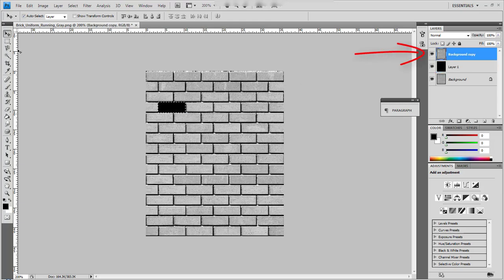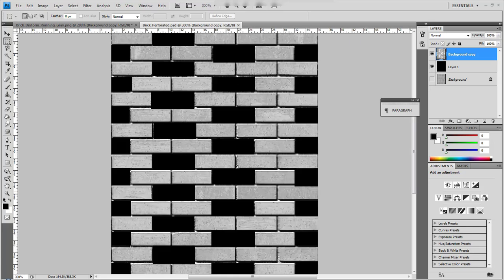So I undo these changes. I go to the top layer and click delete once I select such. So we have to do this with all the other bricks that we want to remove from the project. So it's also a bit tedious work, but once we are done, the final effect should look something like this.